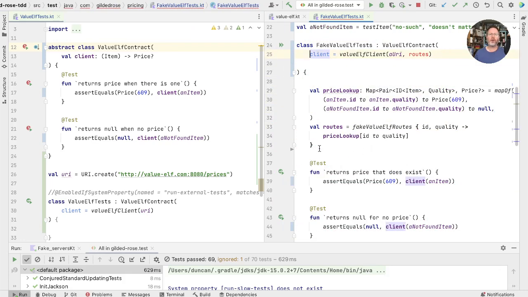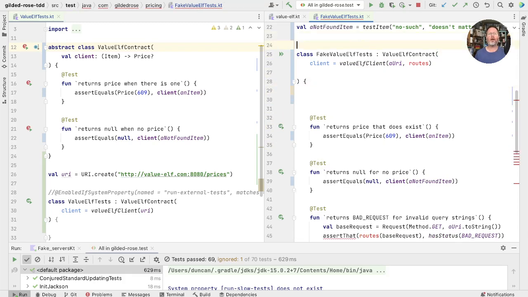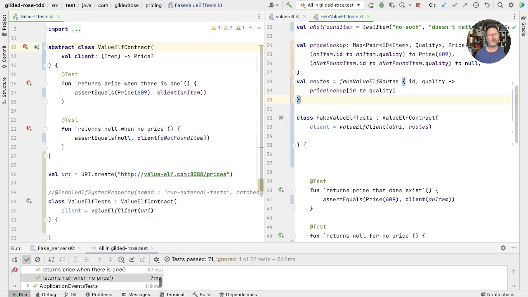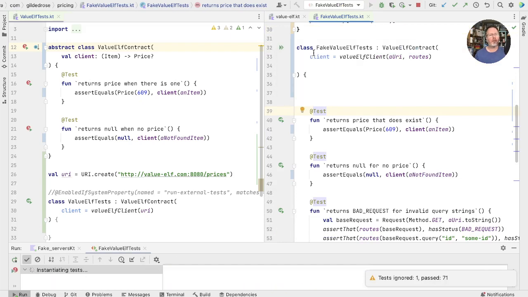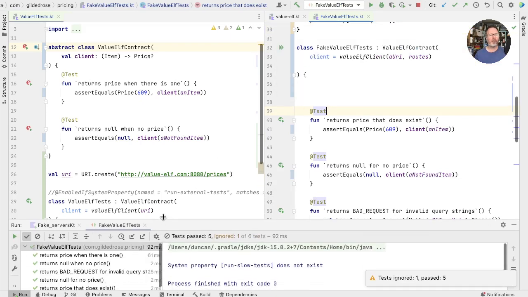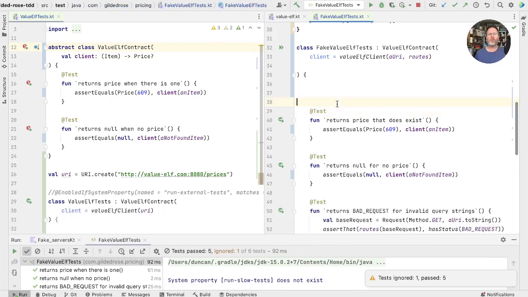What about our routes? Well, these are all stateless, so we can, again, make them static. Let's run that. And then finally, these two are going to be inherited from our superclass. So if we were to run this on its own, we'd see that we're actually running more tests than we need to. So let's get rid of these now.